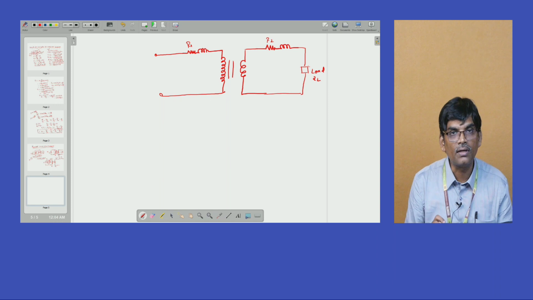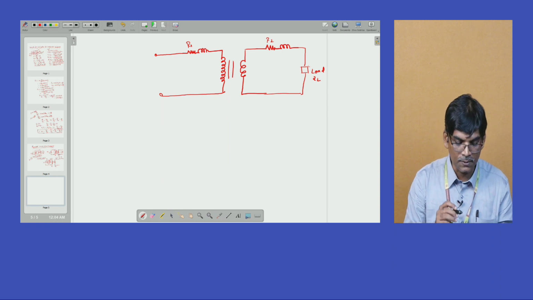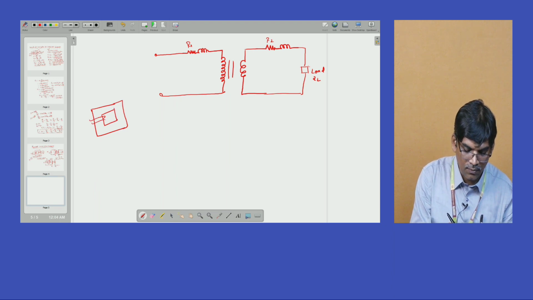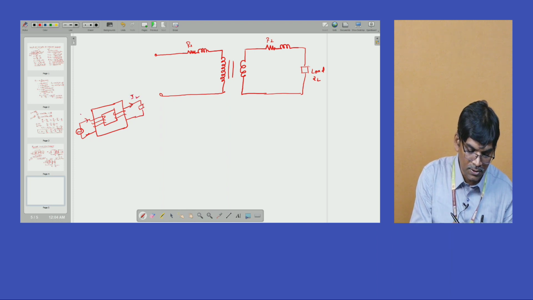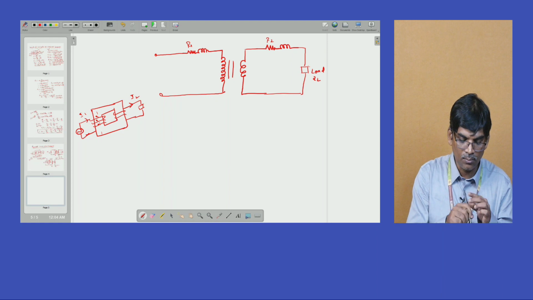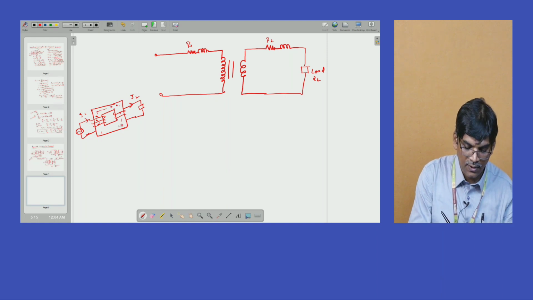The entire flux is not linked by the other coil. Suppose you take this as the transformer. In this transformer, this is one of the coils. Once it is excited by this supply, here is the other coil. Once it is connected to the load, here it passes the current I2, here it passes the current I1. Due to I1, it sets up some flux lines according to the right hand thumb rule. Under load you already studied this.